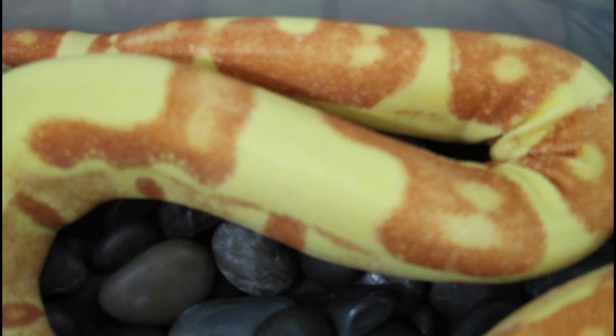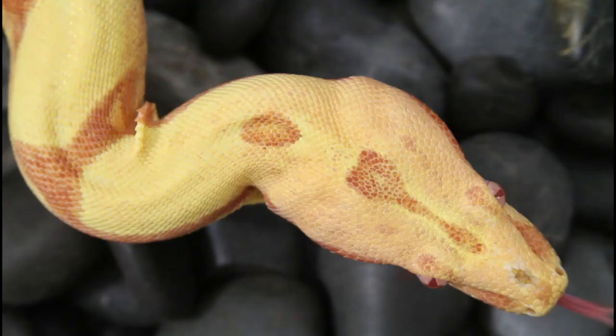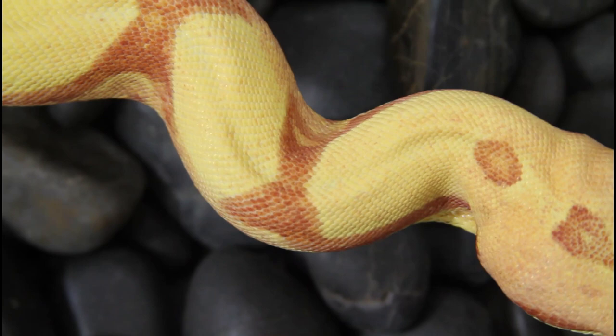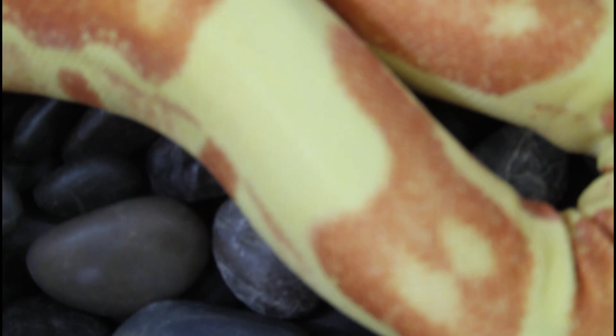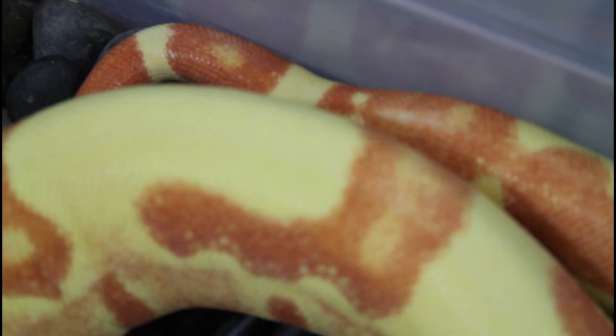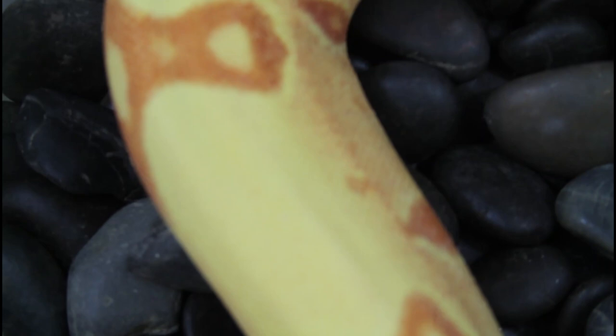These genes combine very well in this three-gene morph, and she's just been getting better with time. Most single-gene Kahl animals will often fade in color by this age. There's her head in close-up — I love the colors; her head has been getting more and more orange as she's gotten older. You've probably also noticed how tame this animal is — she's just hanging out, not trying to escape, letting me film her. My morph boas are in general easier to film and photograph than my locality boas — much more domesticated. So that was the Kahl Junglo.